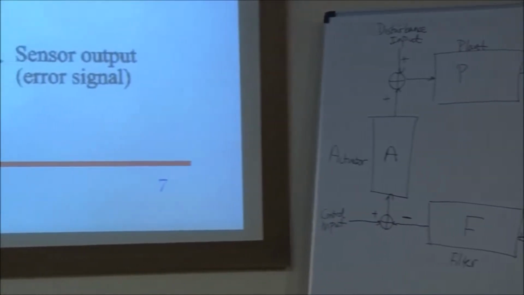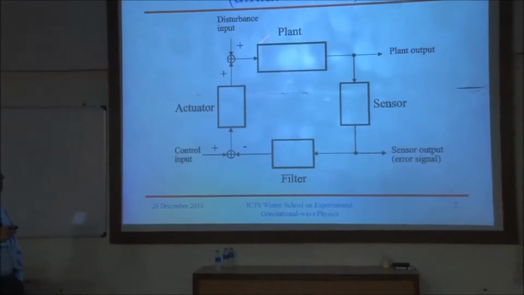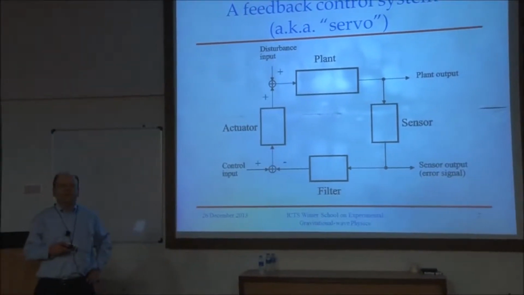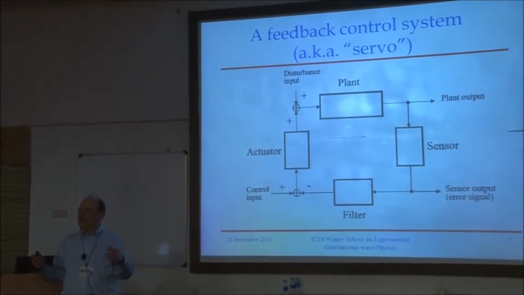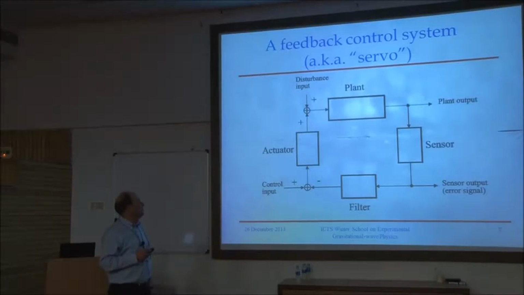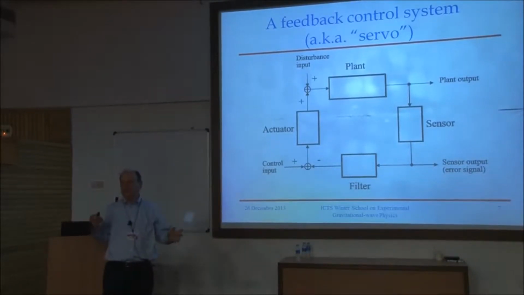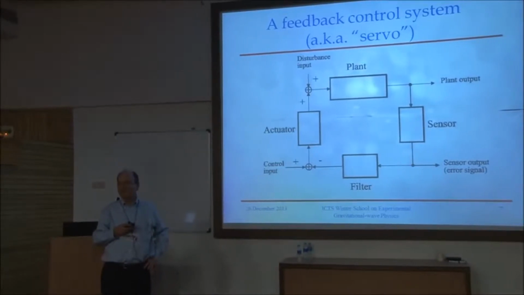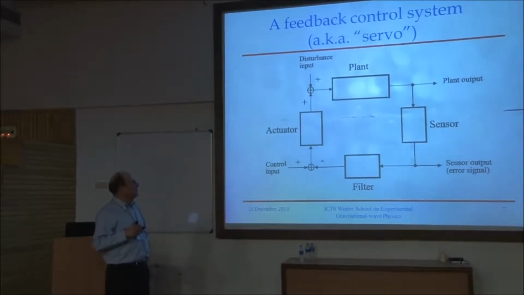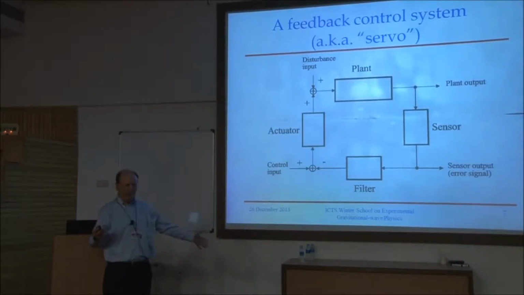So perhaps the strangest terminology in the field is the term plant. Let me just say that the plant is the name that control engineers give to the thing that's delivered to them with the instruction, you fix it. Usually, we're not in the situation at all where people design an interferometer and then hand it over to control engineers and say, oh, you control it, right? Not that we actually understood the control problem from the beginning, but we intended to. So there wasn't a division of labor, but it's often the case in other aspects of the world that something is made, it needs to be controlled, but you can't really do anything to this except wrap around it the rest of the feedback control system.